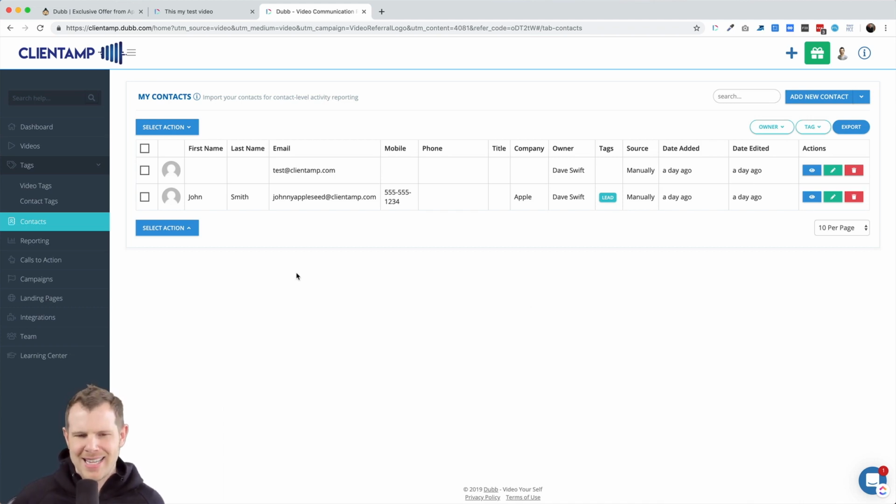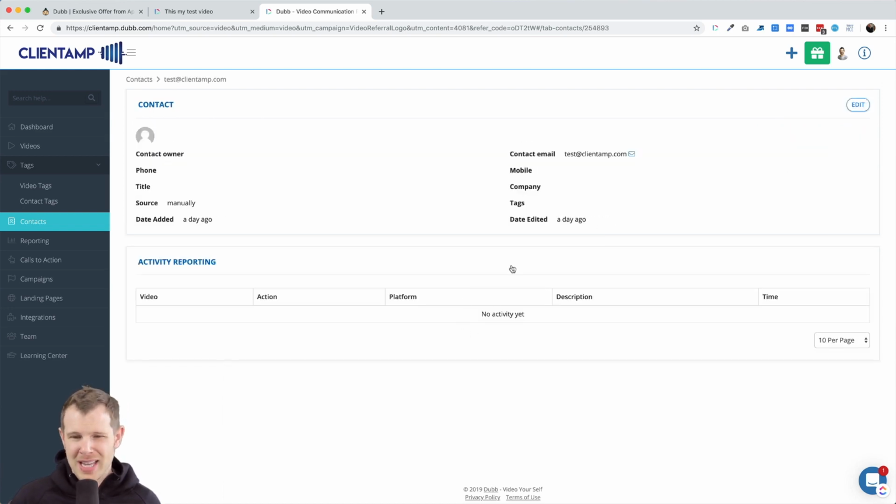So here is the contact section, and Dubb kind of functions as a CRM Lite. Now, this is a term they used actually on the deal page, so I'm not trying to disparage them. There's not a lot of functionality built in, but it does allow you to connect with Gmail or Outlook, bring all of your contacts in, and then actually send emails right from inside of Dubb. Kind of a cool feature. So if I wanted to, I could click on, say, one of these contacts that I've made, and I could see the interactions that I've had with them. Kind of really a very light CRM type of features.